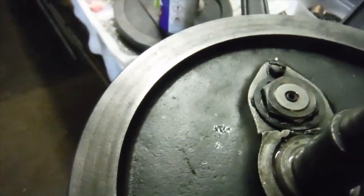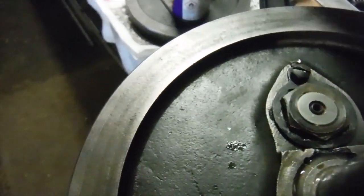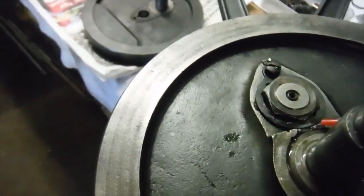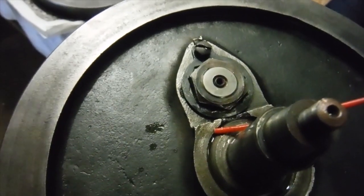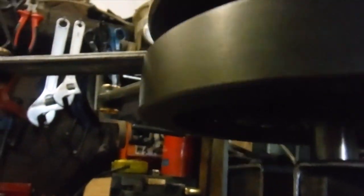The oil hole, you might just be able to see, is there, and what we've got, there it is there, we've got a corresponding oil hole obviously on the face of the other flywheel down there, and then there's two holes in the crank pin feeding the big ends themselves. So what I'm going to do is just to verify that all the oil ways are clear right through from one side to the other.